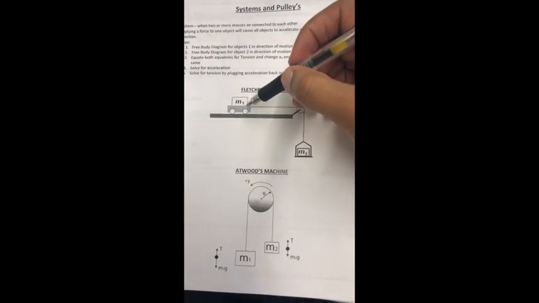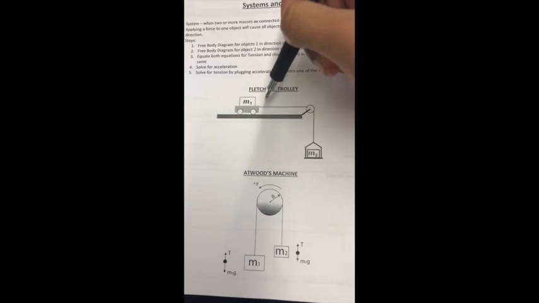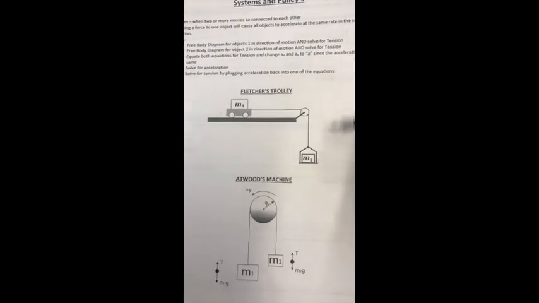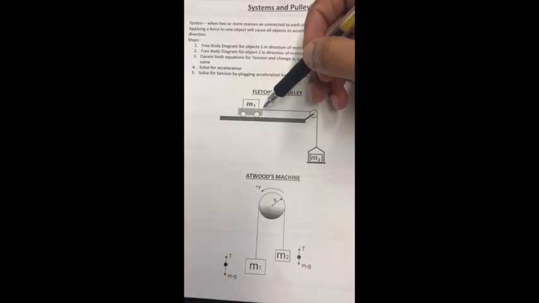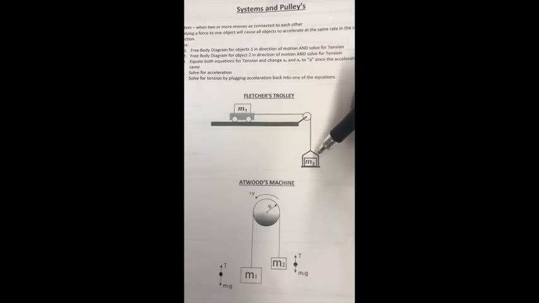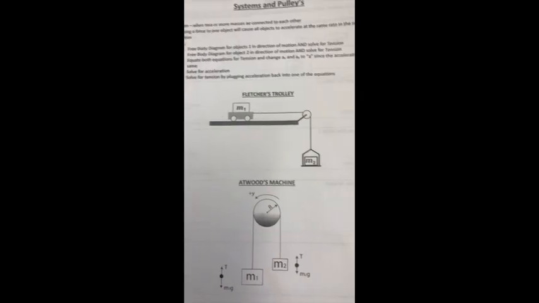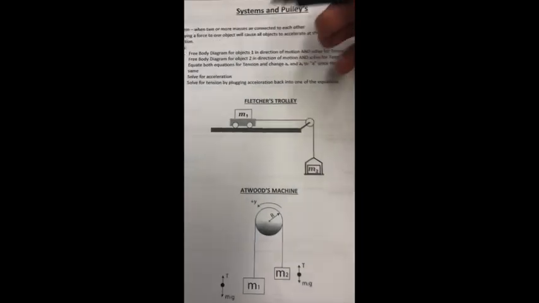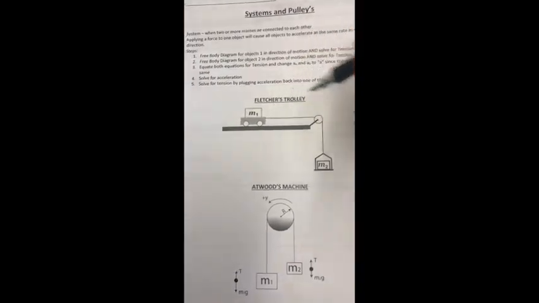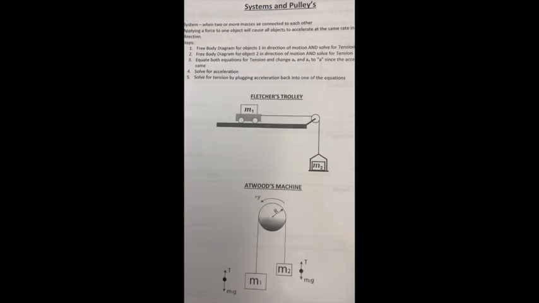So once you have your free body diagram here and your free body diagram here, note that this one is going to have tension in the x direction that it's moving, and this one is going to have tension in the y direction that it's moving. So both equations will have tension in there. Solve the free body diagram here for tension and the free body diagram here for tension. And just like in math, if T is equal to A and T is equal to B, then you can say that A is equal to B. So when we have our equation for tension here and our equation for tension here, we can equate those two equations to solve for the acceleration.